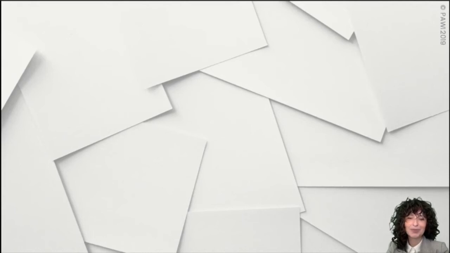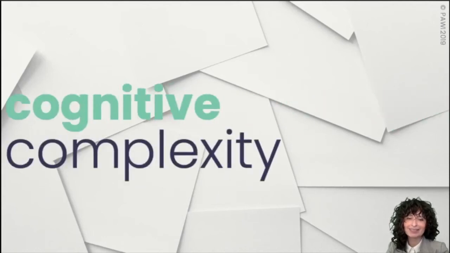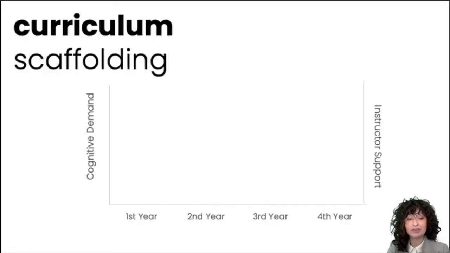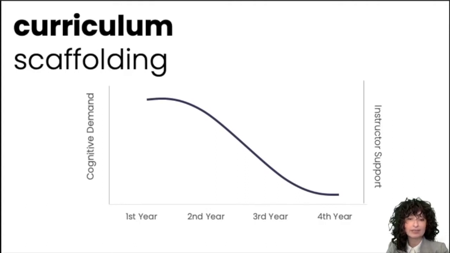This video will review ways of thinking about cognitive complexity and scaffolding. Scaffolding at the curriculum level can involve either a progressive decrease in support from the instructor that mirrors a simultaneous increase in learner independence, or an increase in the level of complexity and ambiguity in the task that students are expected to complete. We're really going to focus on the latter because describing varying levels of independence is relatively straightforward, whereas varying the level of complexity and ambiguity can be more complicated.